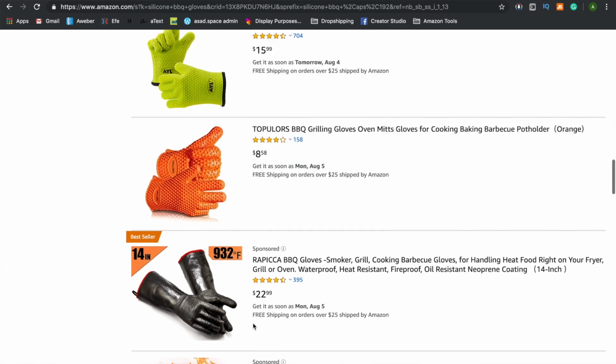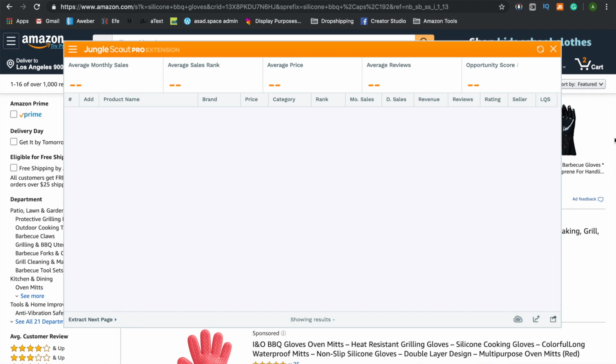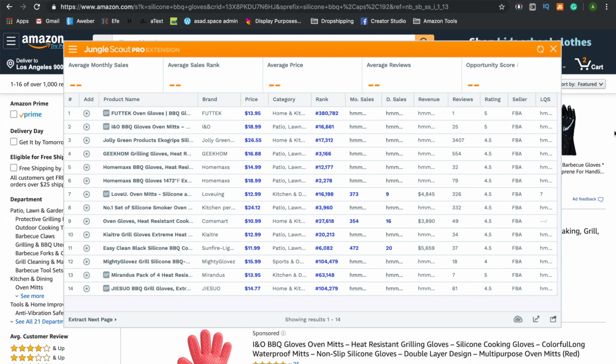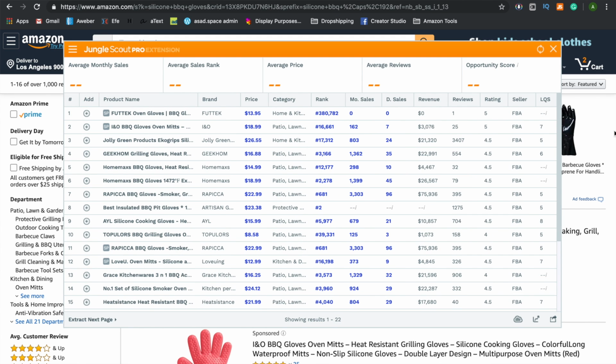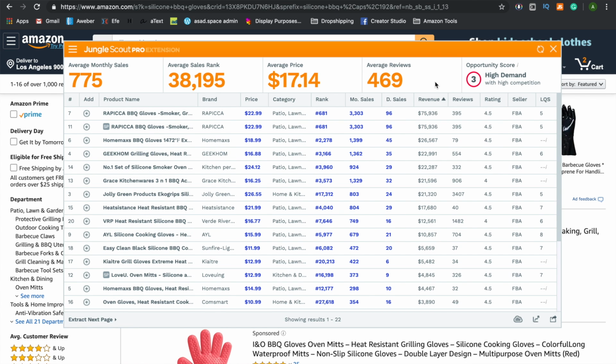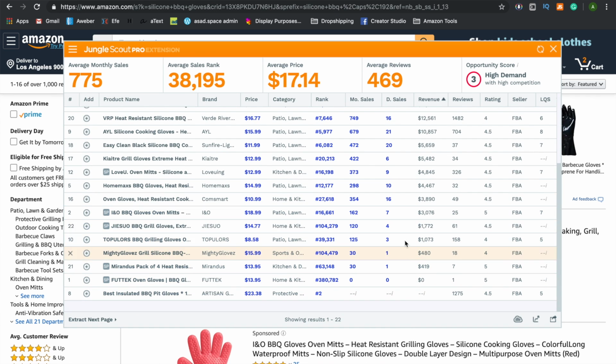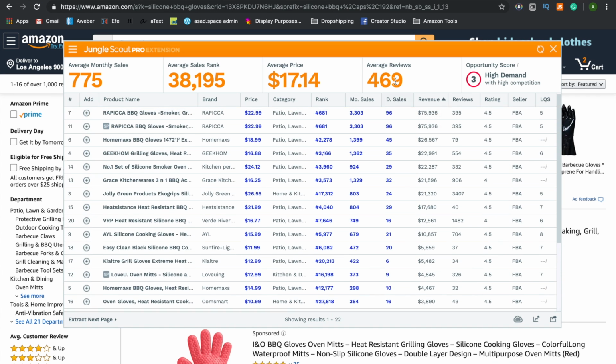Now, if you run Jungle Scout, you'll see that this is not a product that anybody would want to get into, because while it was very popular at the time, it also ended up becoming something that was very saturated on Amazon. And now, as you can see here, there's high demand and high competition, okay? So that means there's a lot of people selling it. There's a lot of people making a lot of money, but there's also a lot of people not really making that much money off of it, right? And there's 469 reviews, and the price is relatively low.